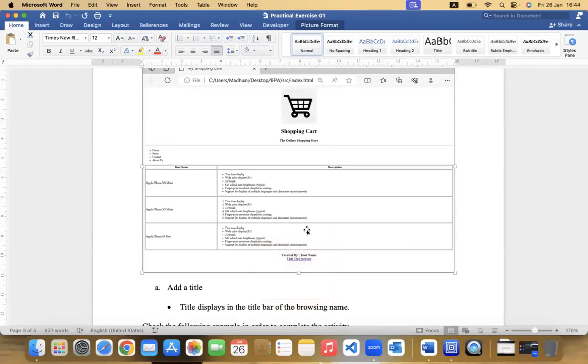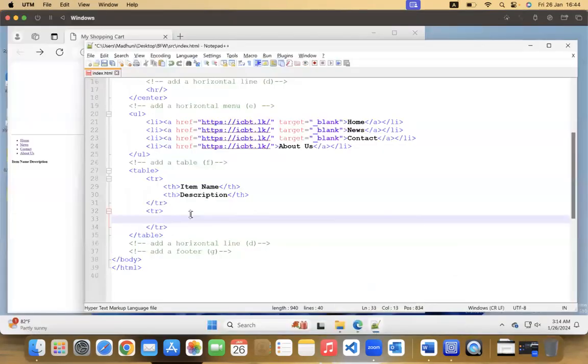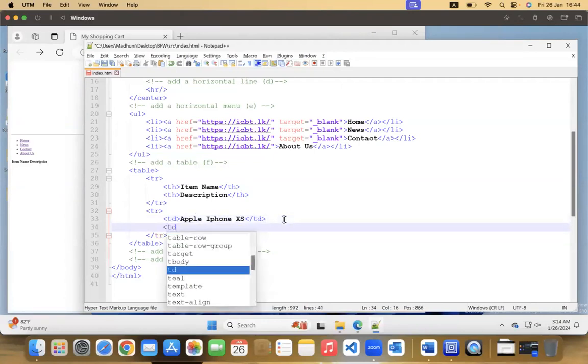So let's see how we can give that one. TD, I'm using table data. TD tag, and the closing tag. So the first data is Apple iPhone Axs. Okay, I'm giving this one. Okay, the second data.